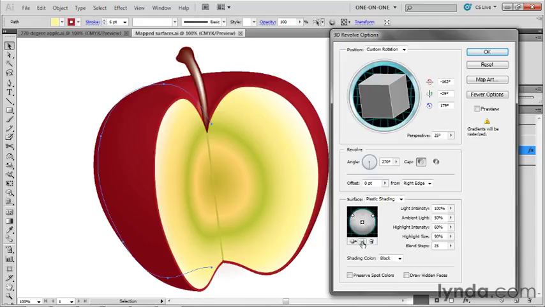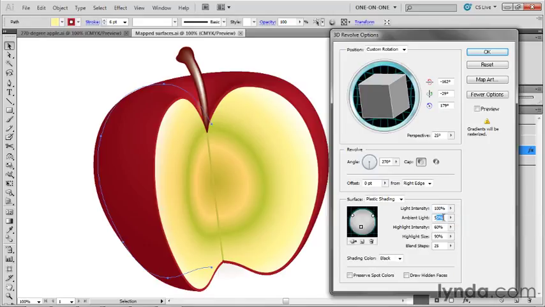So I'll go ahead and click, and you might imagine that I figured this out with the preview checkbox on, which is true. And so I sat there and waited for one preview after another as I played around with these lights, and that's the way you're probably going to work as well. It's just for video purposes here. As I say, we're not going to get any work done if we go that route. So I'll go ahead and move this guy down to about there. Looks pretty good. Now, light intensity of 100% is just fine.